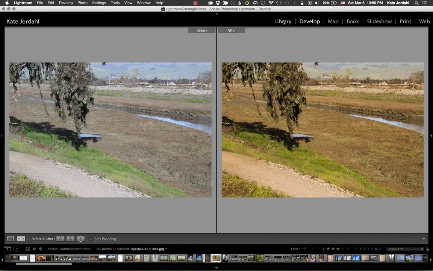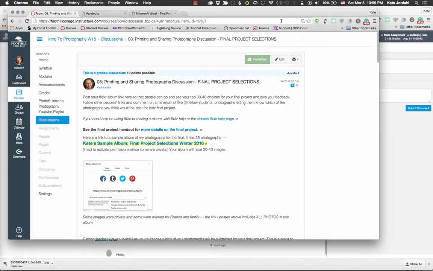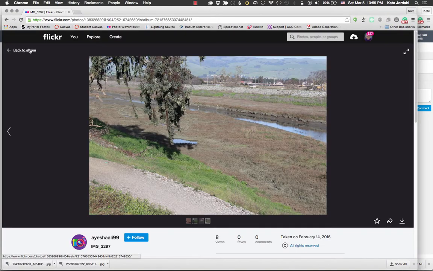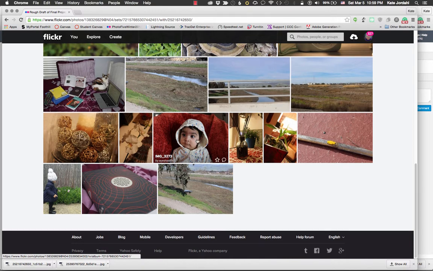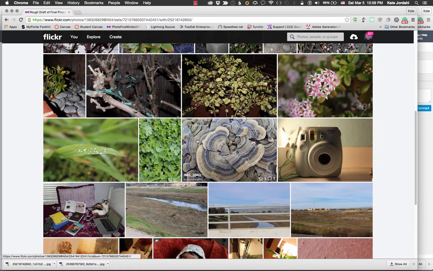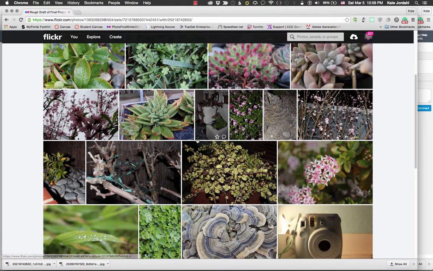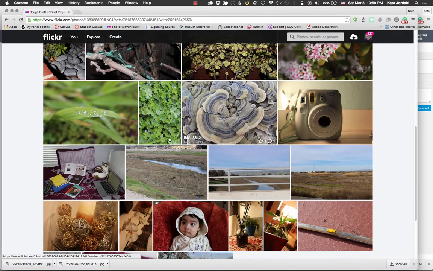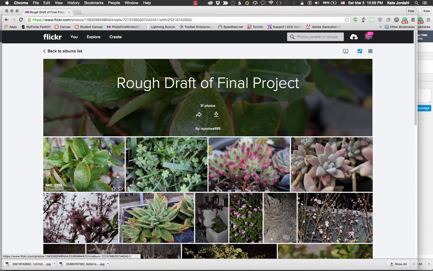So Ayesha, thank you so much for your work. And thank you for, let's find your final project again, for all of your images. I really think the portrait's quite strong. You have some nice still lives, some nice greenery, and watch your focus. I like the still life here. And good work. Thank you so much.